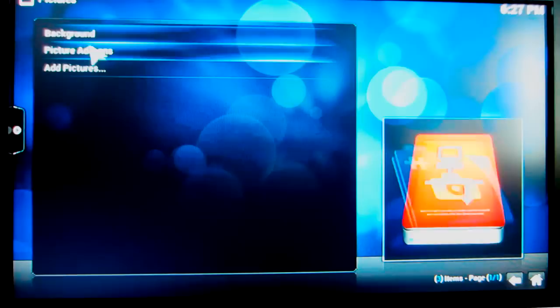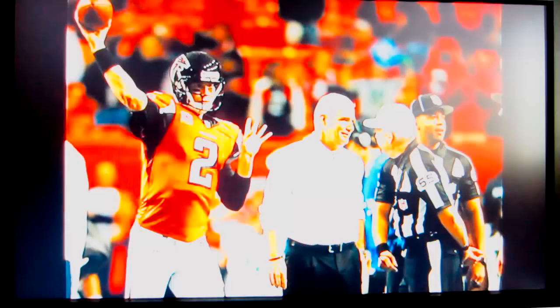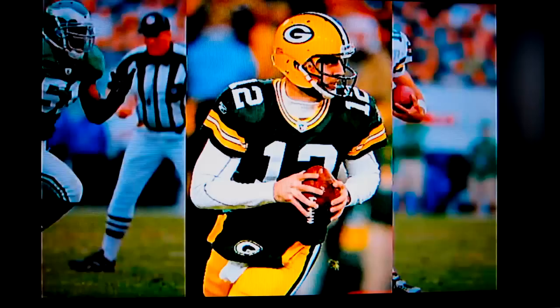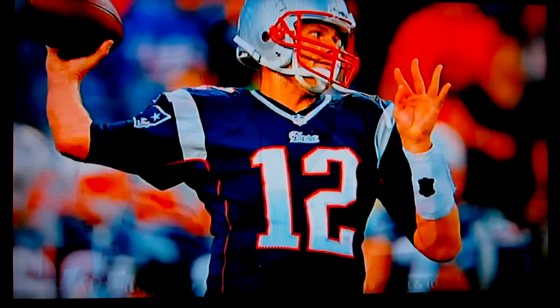I use these pictures as the background of my computer. They slideshow through. It's just my favorite NFL players, mainly quarterbacks. But yeah. So, start, and this is coming from my computer. Oh yeah, favorite quarterback right here. As you can see. Shout out to that face, right? Okay.